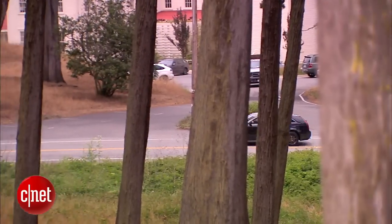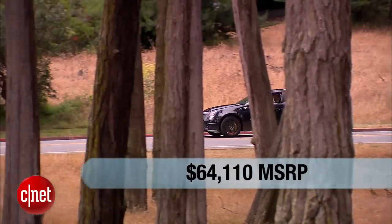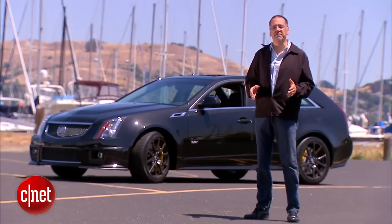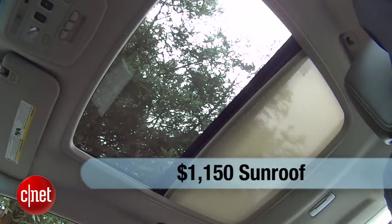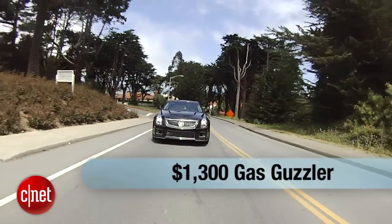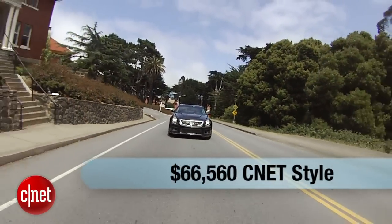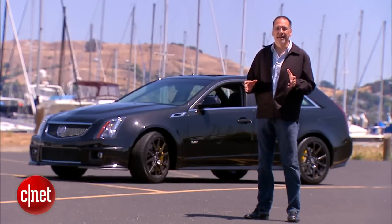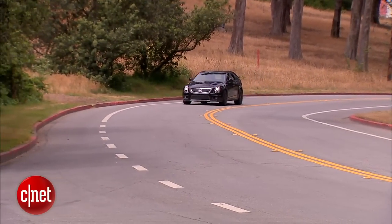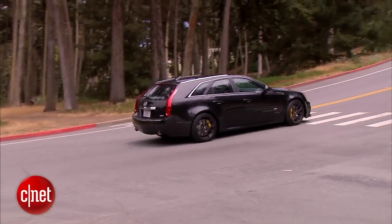Let's price our little black beauty: $64,100 out the door as the CTS-V Wagon delivered. Not a lot to add. You do want to spend $1,150 for that nice big spacious sunroof — that's money well spent. The $1,300 gas guzzler tax? That's money not well spent. About $66,400 out the door. Here's the thing: this car makes no sense at all. However, as an interesting almost-future collectible — a 6.2 supercharged V8 with the available six-speed manual in a wagon shape — you kind of have to like it.